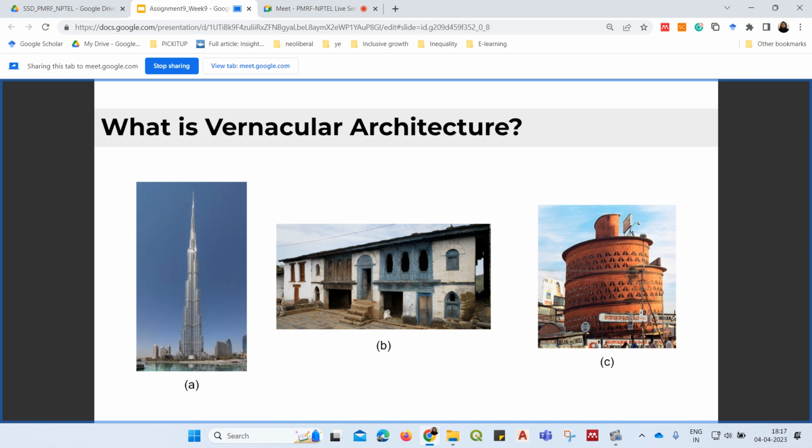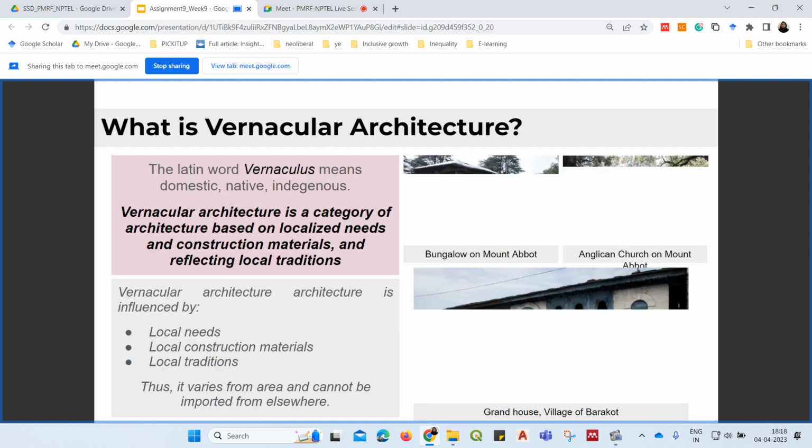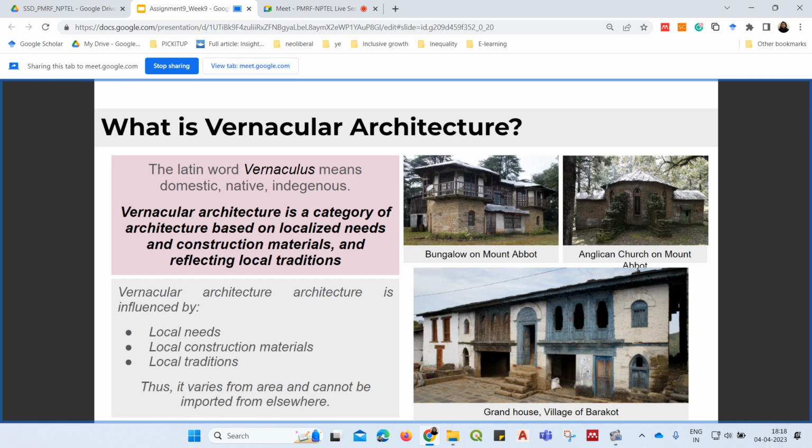So B and C both can be considered examples of vernacular architecture, but in their own sense. B is a vernacular building which belongs to a particular area, particular region, following a specific architectural style. So it can be termed as a vernacular building belonging to one particular region. C also follows vernacular design elements, borrows from vernacular architectural practice, but it can't be termed as a building belonging to one specific region or to one specific group of people. So two things I mentioned here. One is the region and another is the people.